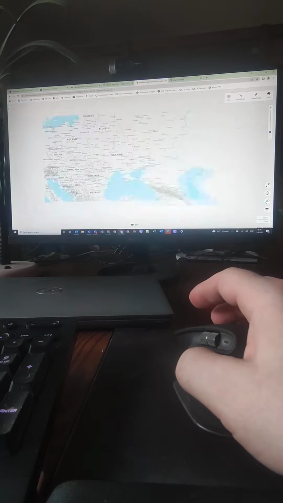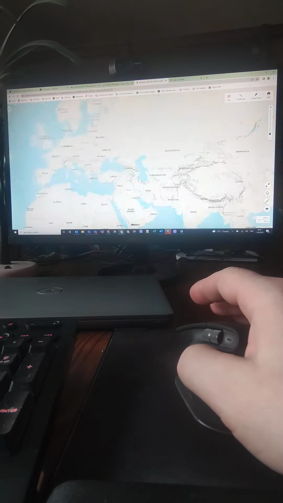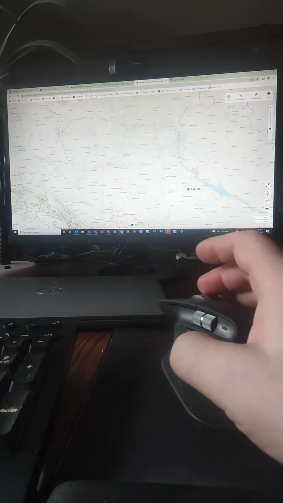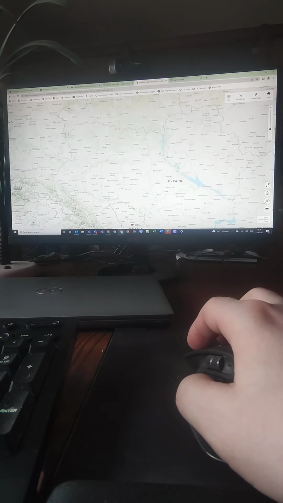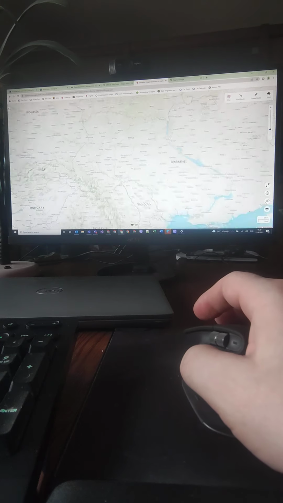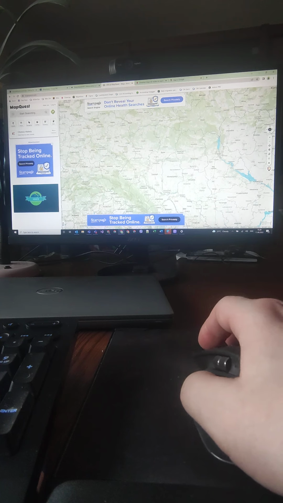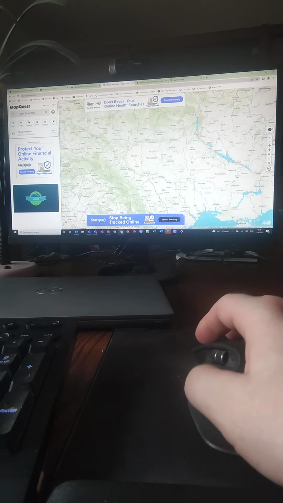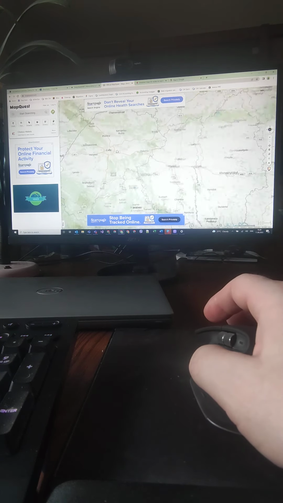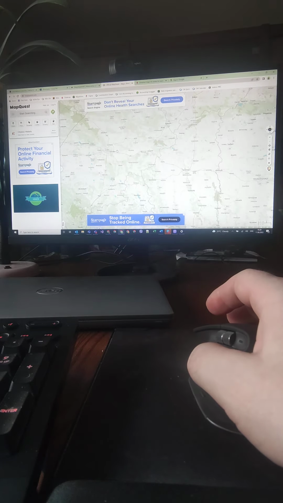But the problem is I cannot use this free spin mode because of the middle click. The other issue is that I cannot just middle click on any links in the browser because the wheel would anyhow move slowly and scroll the site in any direction, just a tiny bit, just enough to get off the link and miss the click.